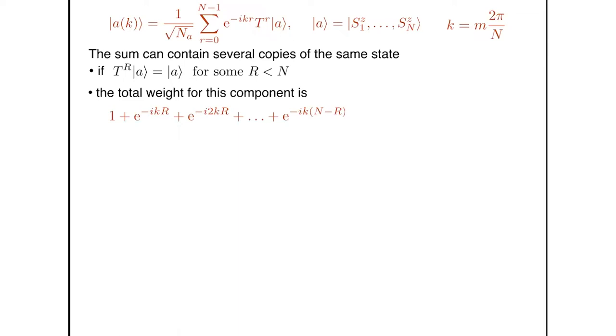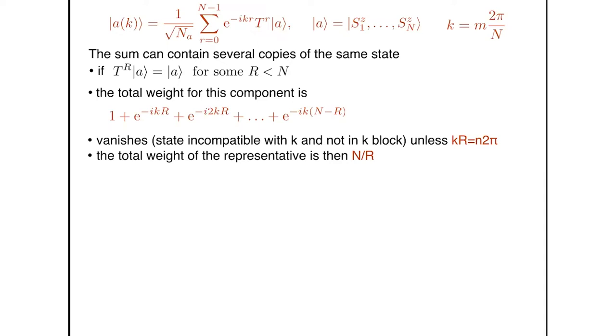Then if that happens, and if you look at the coefficients in front, you see that the first time I get 1, the second e to the minus kr, and so on. So if r is n divided by 2, I would only get 2 of them, right? But r could be much smaller than n, then you get several contributions. Now you may see that this is like equally spaced points on the unit circle. So now something very interesting can happen. In general, this whole thing will vanish, right? If you really have equally spaced points on the unit circle, that just vanishes.